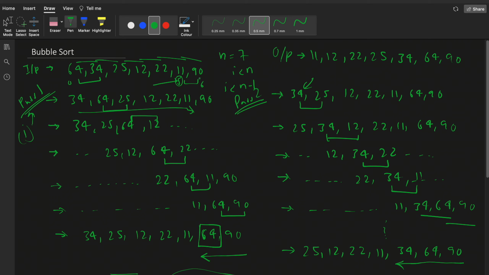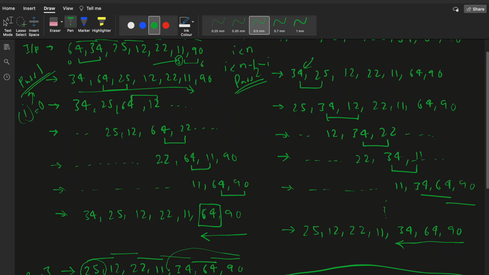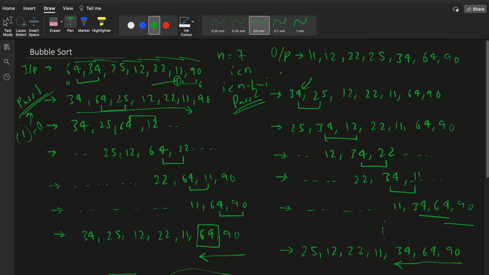So it should be j less than n minus 1 minus i. In the beginning, i is equal to 0, so it goes till 5. In the second pass, in pass 2, i is equal to 1. So we only need to go till j less than n minus 1 minus i.